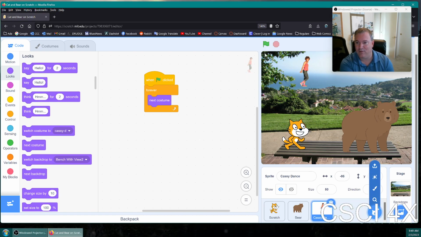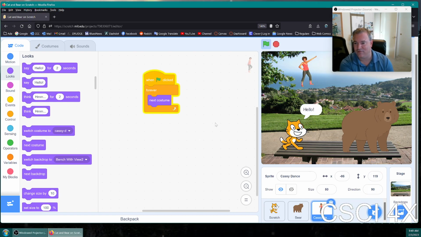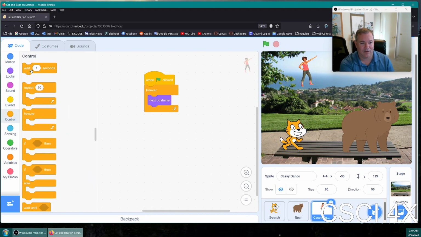And now, when we run the game, you can see it's just having her spin through all of those costumes super fast. So probably should put in a wait in there. And we'll wait like half a second between costumes. And now you can see she's grooving out in the ocean out there forever.